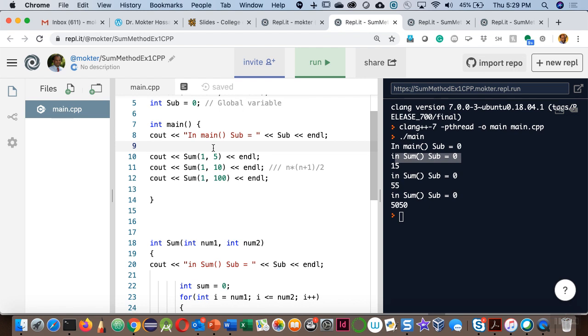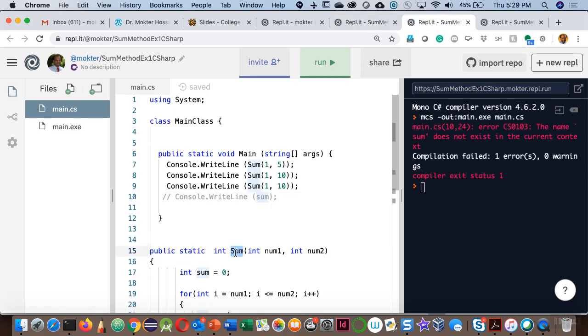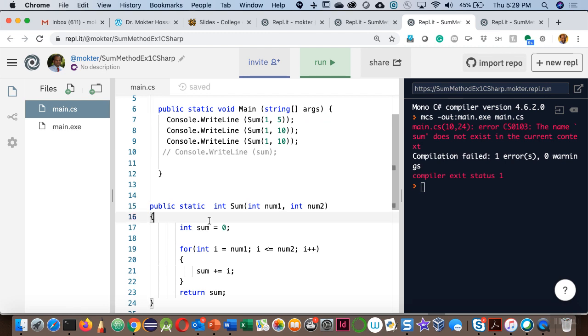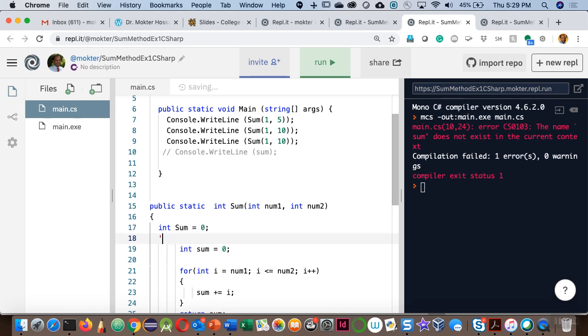So we learn global variable, and this is called variable scope, and we also learn local variable, and these are called argument variable, okay? Like in Java, let us try with Java. In Java, I have a method right over here, variable name int sum. Let me have a variable sum equal to 0.